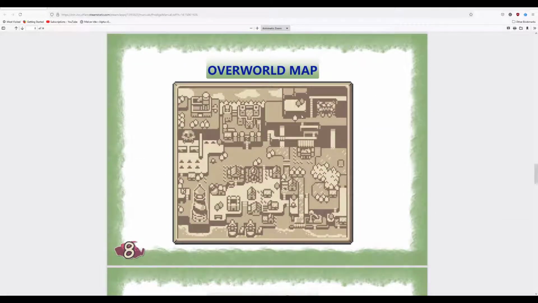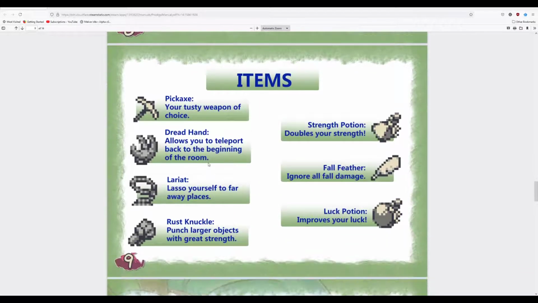We have the in-game overworld map. Very Game Boy. And also, this is the exact image used in-game, so this is like how it's drawn in-universe, I guess. Basic items: pickaxe, your trusty weapon of choice.